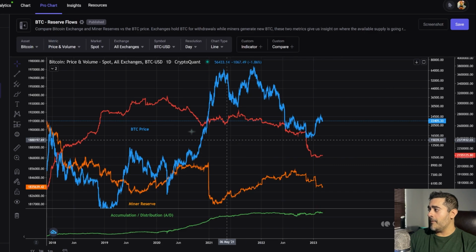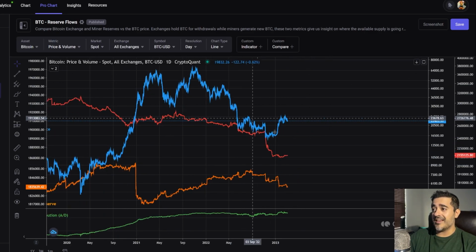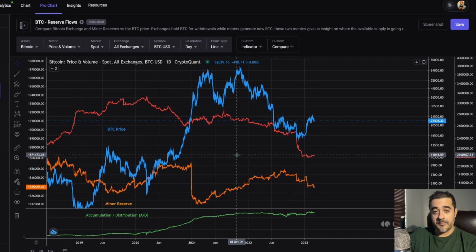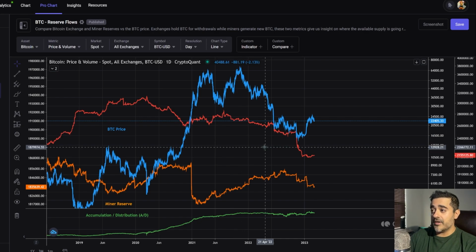And overall, the fact that the exchange reserves have continually reduced throughout this entire bear market is very interesting, because if you look back on prior bear markets, the exchange reserves normally rise during the bear markets. That's when people are trying to sell out. This time, you're not seeing so much of that. You're just seeing fewer people buying, but the people that are holding Bitcoin are mainly holding it. That's showing us that there's still a lot of strength in the market and in the participants that see Bitcoin as a long-term investment and aren't really getting fazed by this drop. So that's a very interesting thing.